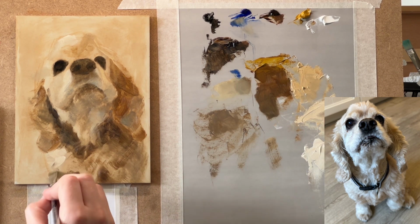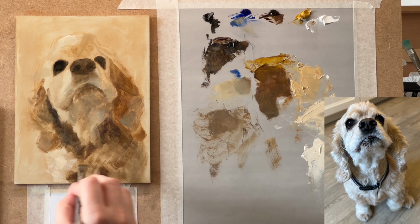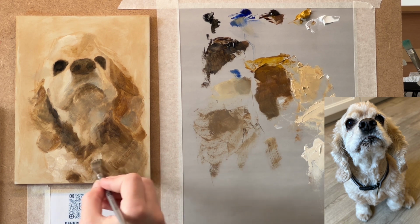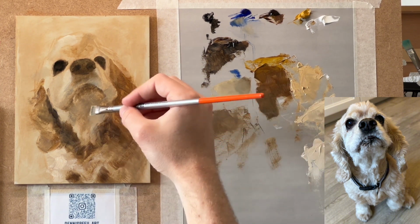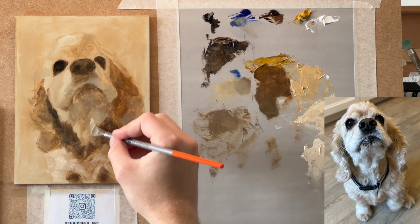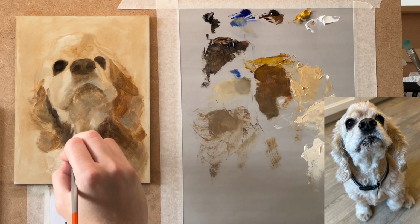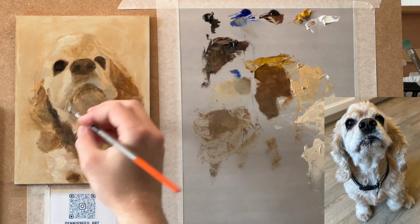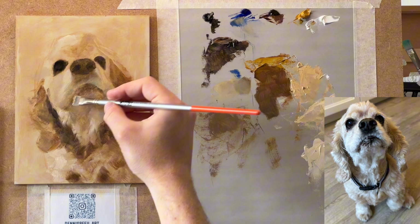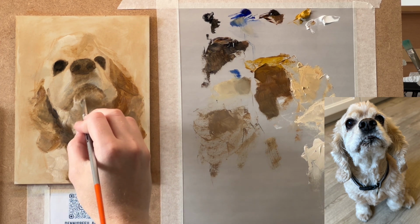Now this I'm putting on a bit more thickly. Play with that texture. Here maybe also. Notice how I'm not really drawing any individual hairs, yet still you do have a bit the feeling that this is fur.